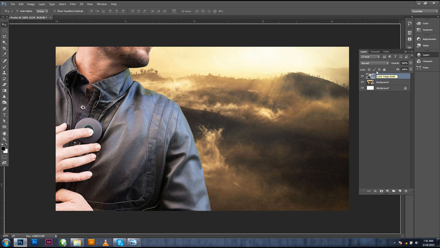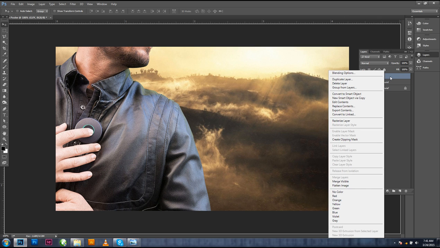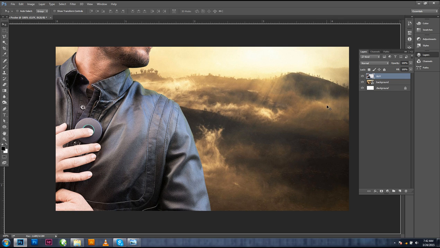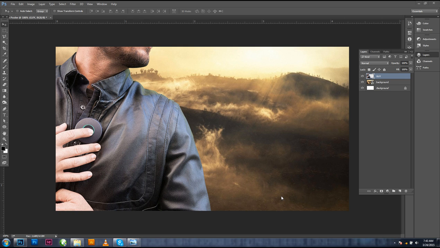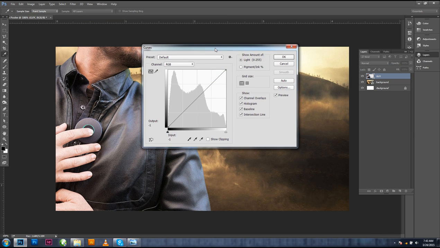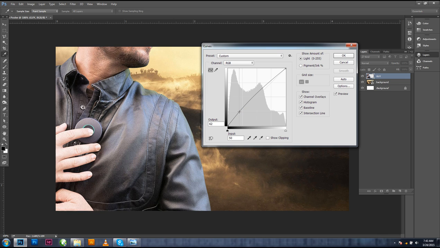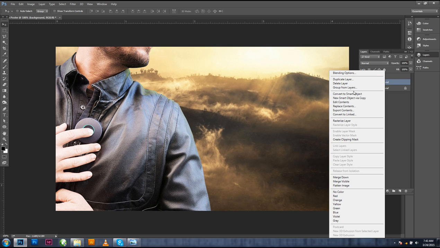I'm going to rasterize the layer so as to have the grace to do my adjustments. All right, so we're going to adjust the contrast of the guy's layer. Remember, when you're using Photoshop, please be conscious of your layer palette. Always be conscious of this. Make sure you're on the right layer when you're making any adjustment. So I'm going to go to Image, Adjustment, and select Curves. I'm going to play with the gamma. I'm going to move this up a bit, move this down. Okay, and I'm going to do the same thing for the background layer.